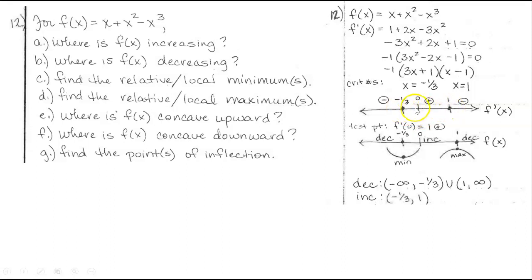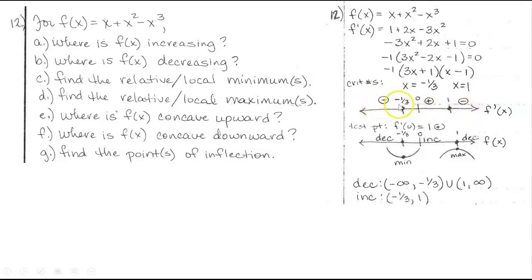So I'm going to pick a test point. I like to use 0. I can't use a value that's already a critical number, so 0 is good. So I'm going to take 0 and plug it into the derivative, not the original function, because I'm making a sign graph for the derivative, right? So when I plug 0 into this derivative right here, I get a positive 1. So if it's positive at 0, cross a single root, the sign changes, cross a single root, the sign changes. So there's my sign graph.